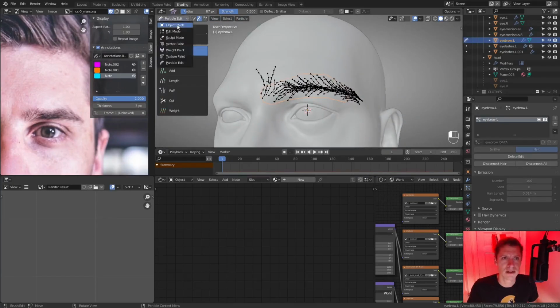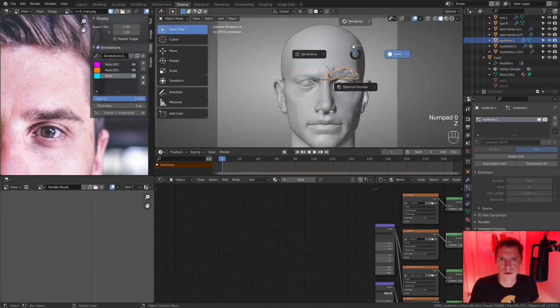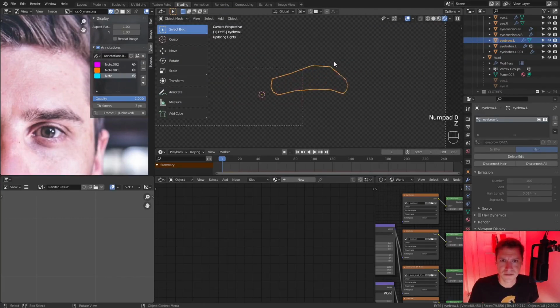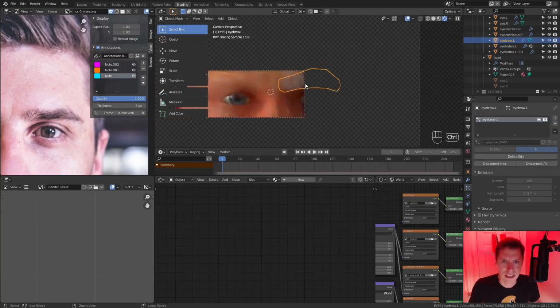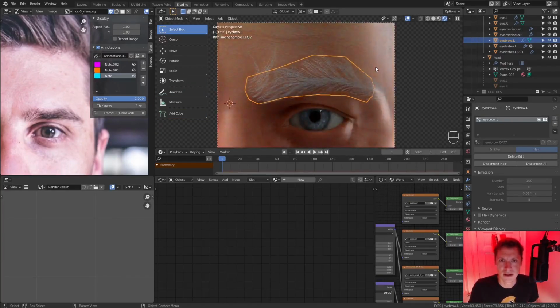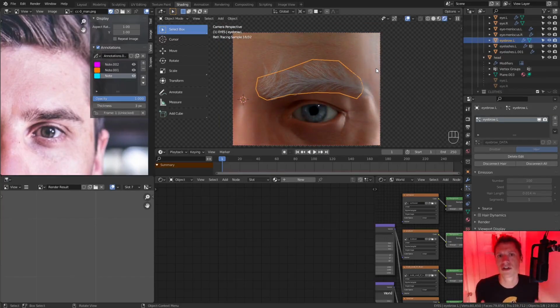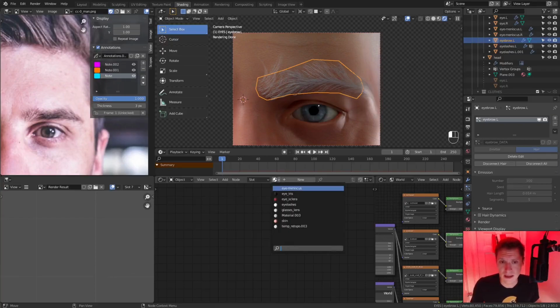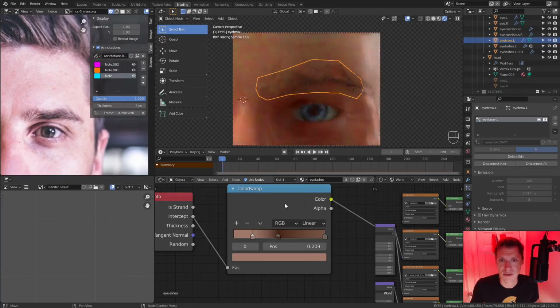Okay, so let's see what that looks like initially. Let's go to rendered view. And it shouldn't have a material yet. It's just got the generic default material. But we do see that we have the structure of the brow set up pretty well. The most density is in the middle, but it's going to help to have a material to help guide the future edits we make.